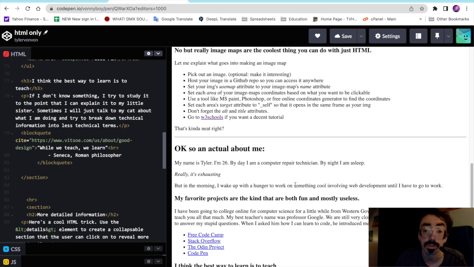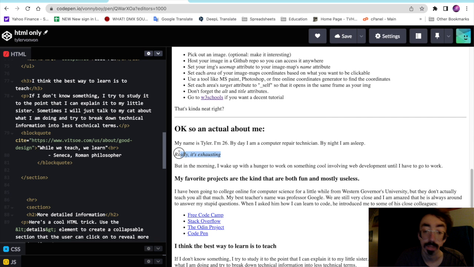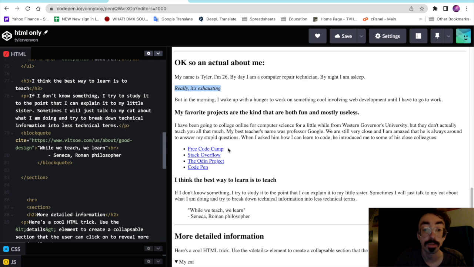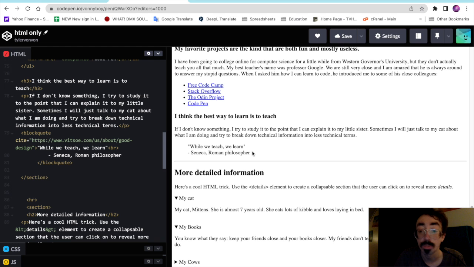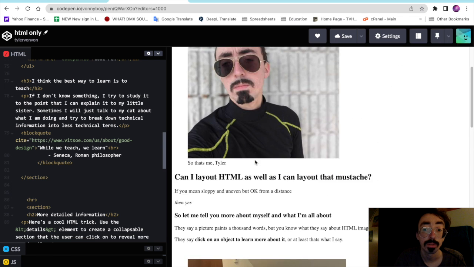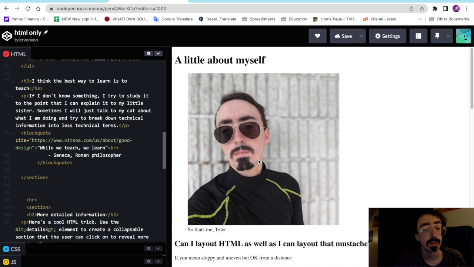We're also going to use different types of headings, how to italicize text, how to make some text bold, how to make links, how to make quotes. So today is pretty much just going to be a basic HTML tutorial. The question: how good can we make a page using just HTML? Well, not very good at all, but we're going to try. So let's get started, shall we?